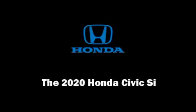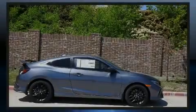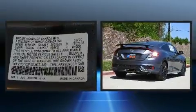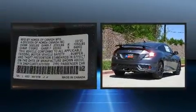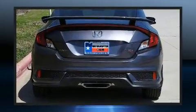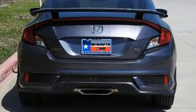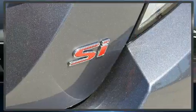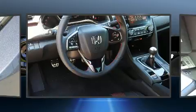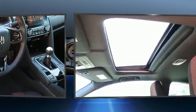Outstanding design defines the 2020 Honda Civic SI. This two-door, five-passenger coupe offers the features and options for which you've been searching. Honda made sure to keep road handling and sportiness at the top of its priority list. Performance and efficiency are both prioritized thanks to the efficient four-cylinder engine, providing a smooth and predictable driving experience.